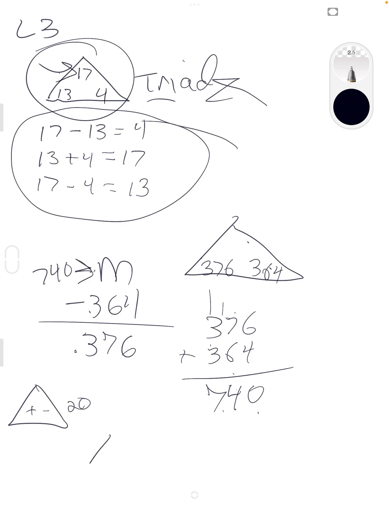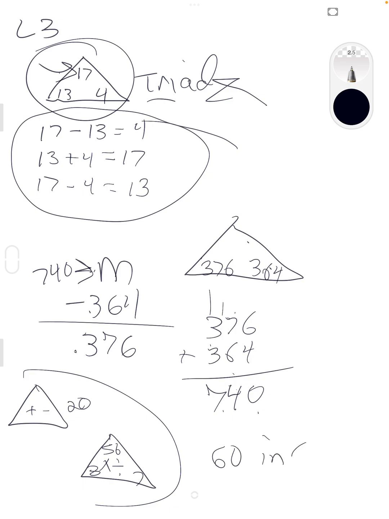You're also going to have some homework where you're going to have to multiply or divide. So things like 56, 8, and 7. 56 divided by 7 is 8. 8 times 7 is 56. 56 divided by 8 equals 7. So that's what you're going to work on. You should be able to do about 60 of those in 60 seconds. That's your goal. I would say that would be an A+ goal.